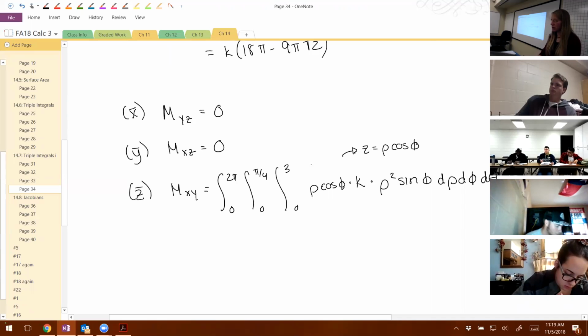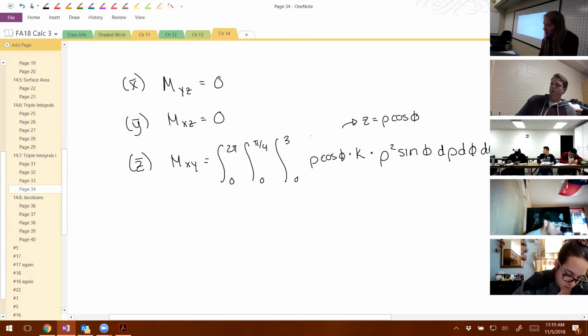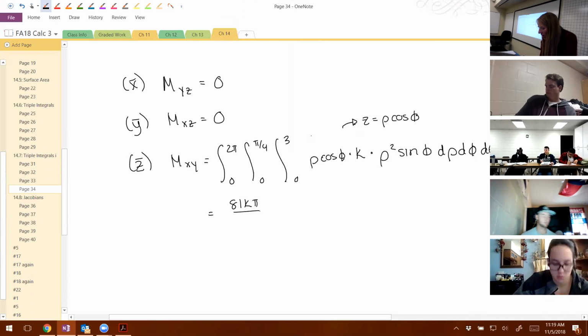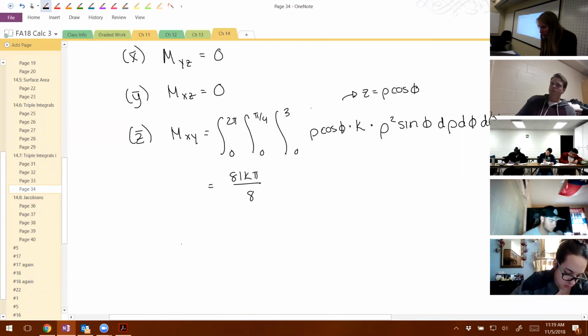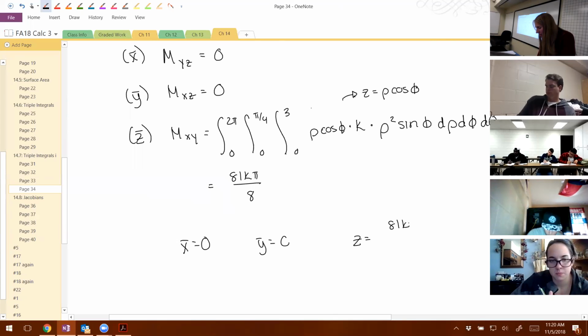A little more difficult to go through and solve it just because we have some trig functions here, but I don't have that worked out. Eventually what we get for this is going to be 81 times K times pi all over 8. Which means really what we care about for this problem is a centroid. X bar is just 0 because you have 0 times the mass. Y bar is just 0, because again, 0 divided by the mass. But then what we get for Z bar is that constant divided by the total mass of the system, which we found on the previous problem, just times K.